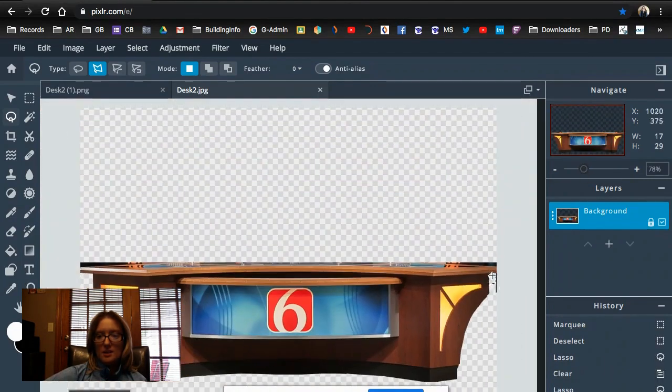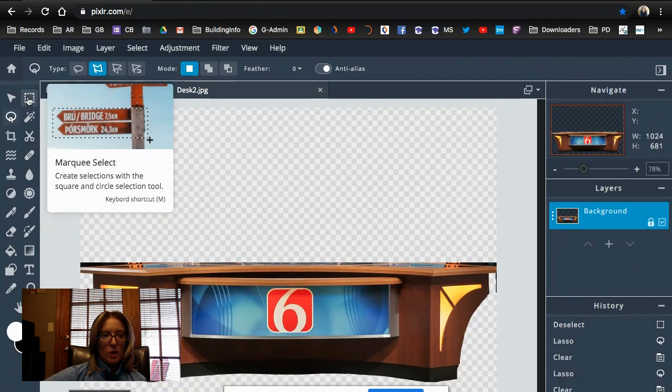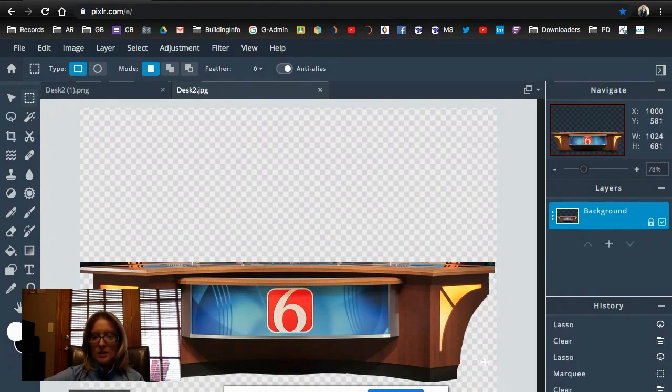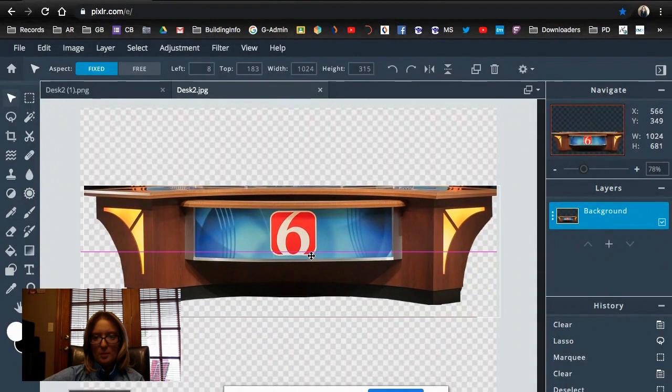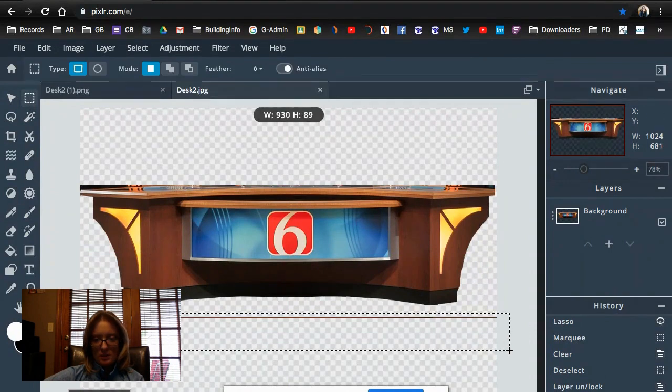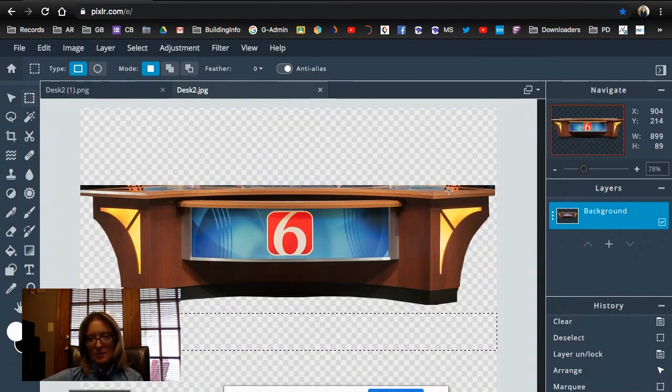Now it's easy to miss this part over here. So when I'm zoomed out, what I can do is go back over to my marquee, come off of my canvas a little bit. It will let me select off my canvas, and I can come in just enough to grab that edge that has some pixels I want to delete. Same thing goes for the bottom as well. But I can use my move or my arrange tool, I believe. If I unlock this, I can move this up, and that will allow me to go get this stray pixel and delete it. But I have to have that layer selected to successfully delete.